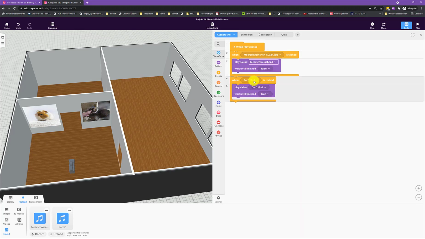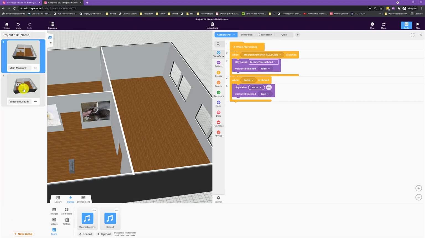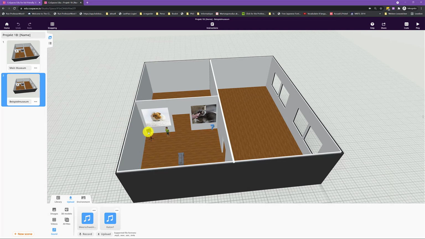For the video, you would do the same. You would pick the video here, and you would say play the video, and here it says wait until finished, because otherwise you can click other things at the same time and then you have overlapping sound. So if you want to do more, you can, for example, I'm going to show you that in the sample space, you can add little objects to code.